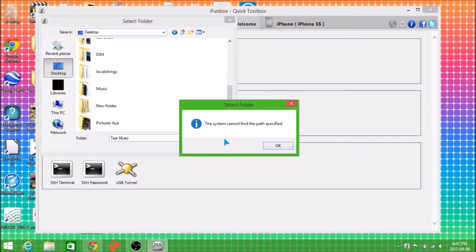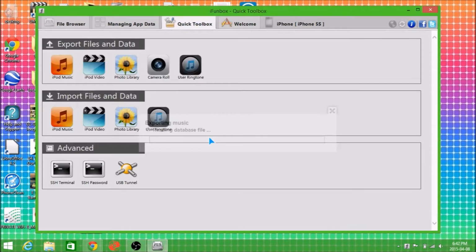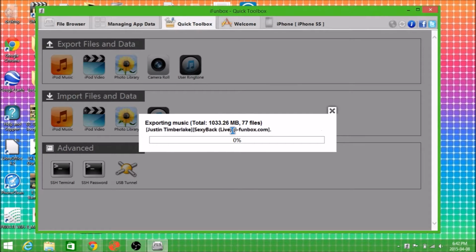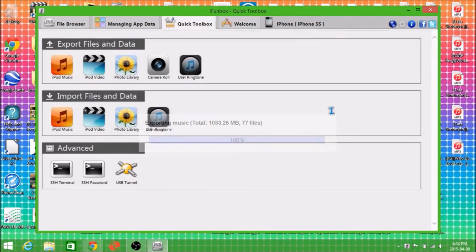Just want to click save, and as you can see, like I said, it was locked, but now it's going to download everything, and it will download some of your deleted songs, but it just won't be able to play or anything. It'll only be like a gigabyte, so don't worry about it, guys. It won't take up any space at all, pretty much. So as you can see, guys, I have 77 files, so like more than a gigabyte of music.